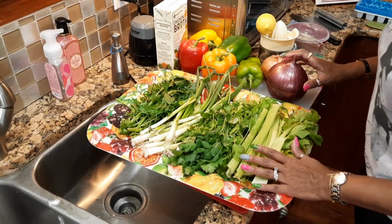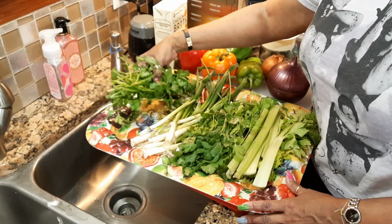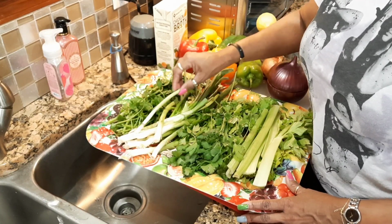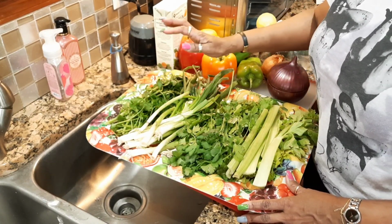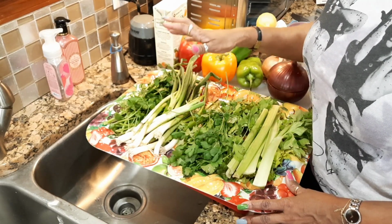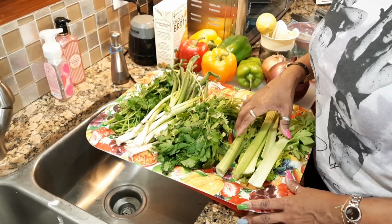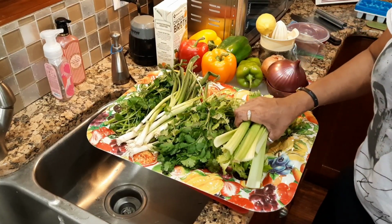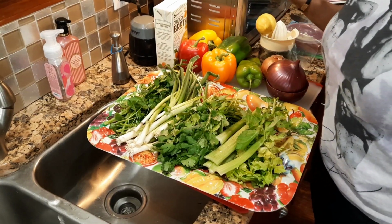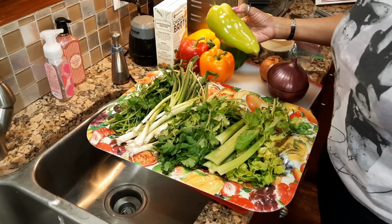Okay, YouTube family. So these are the ingredients I use to make my sofrito. Here we have a bunch of parsley. We have a bunch of green onions, and I'm going to cut the bottoms off of the green onions and get rid of all the bad leaves. But I have already washed the vegetables. And here you have a bunch of cilantro, and then a few stalks of celery along with the leaves. And we're going to use red bell pepper, yellow, orange, and green.